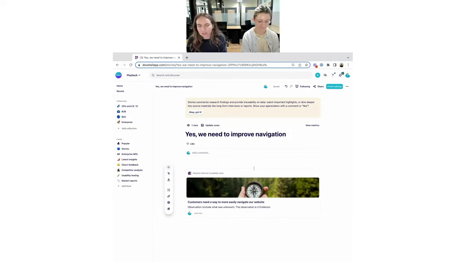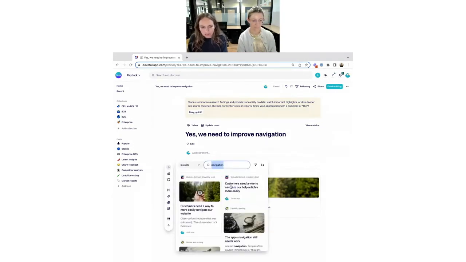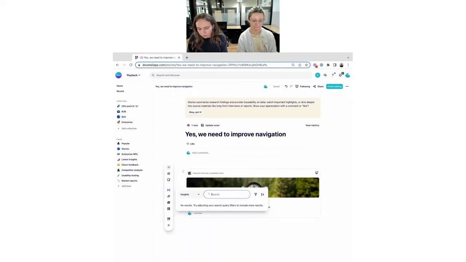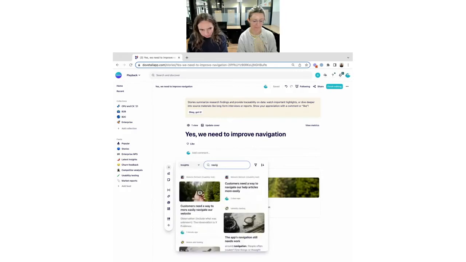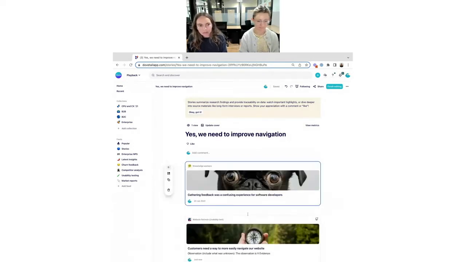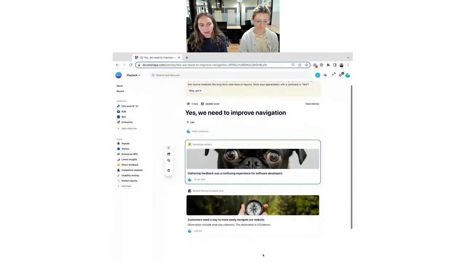In this instance, I've just got this one insight, but what you would do is bring in, maybe navigation came up in a different project. I don't have an example, but let's just pretend this insight in knowledge workers was also related to improving navigation, and maybe I want to have a short summary about how these are related.